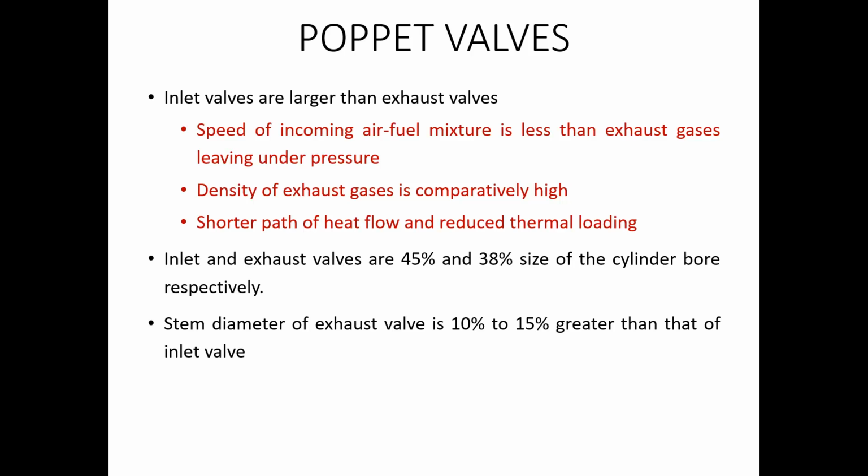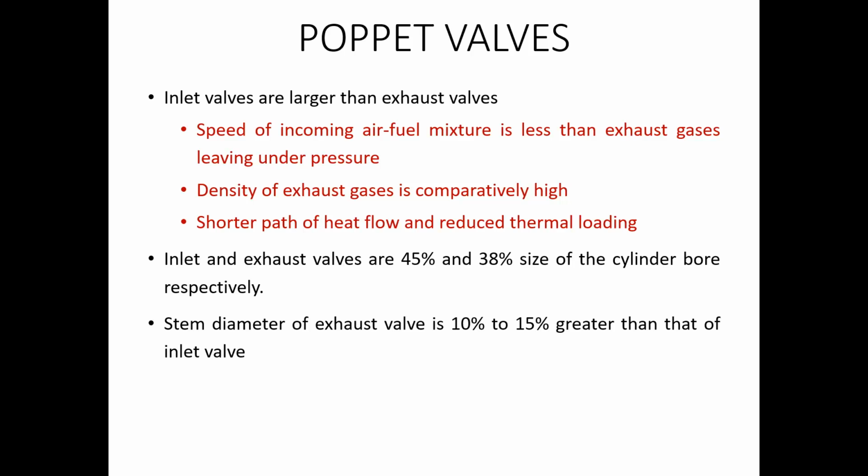Then the next reason is that the density of exhaust gases is comparatively high and it easily flows through the smaller opening. And the shorter path of heat flow and reduced thermal loading. So that is another reason, reduced thermal loading. If you make the exhaust valves smaller in size, it reduces the thermal effects.